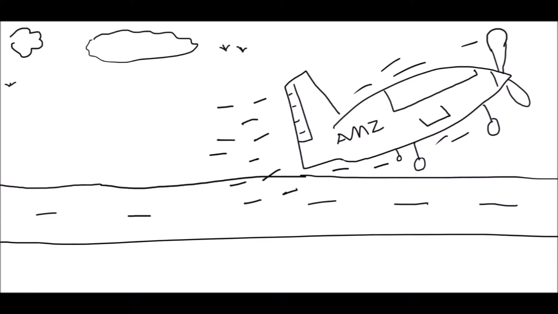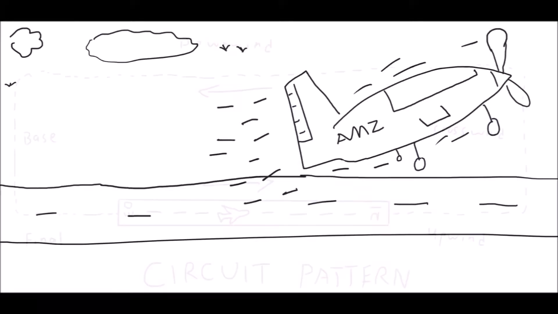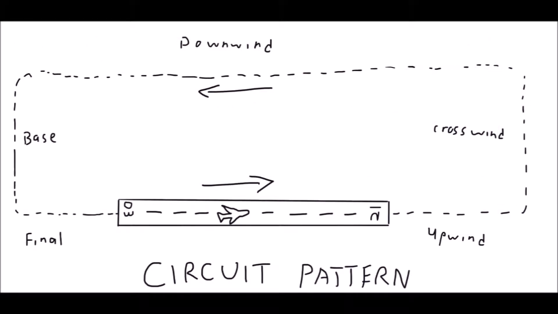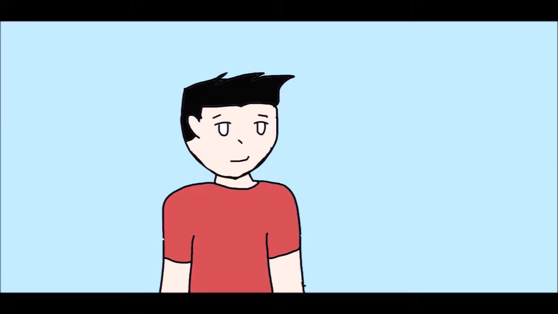From the top view, you could see this is the usual circuit pattern. That's the runway, that's my aircraft there. Usually if we're doing circuits, it will have upwind, crosswind, downwind, base, and final, like a racetrack circuit. Here's where things start getting a bit out of hand.